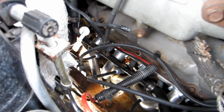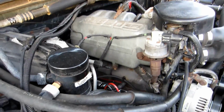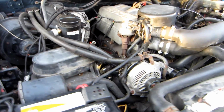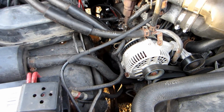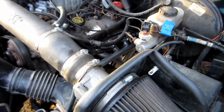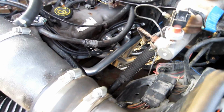But the fit was pretty good. I don't know if I'm going to be able to get underneath here and take a look, but it's a good quality fit underneath there. These are the Headman, I don't remember the part number, full length headers, the HTC coated. They are 14 gauge, which is thicker than those 16 gauge shorties that I have. Of course, it's a 3/8 flange, just like the other one.